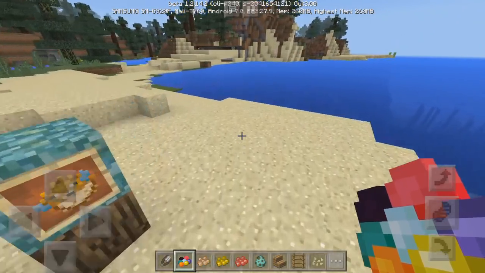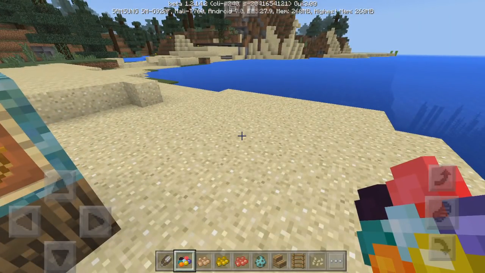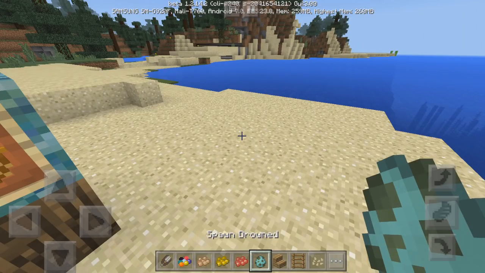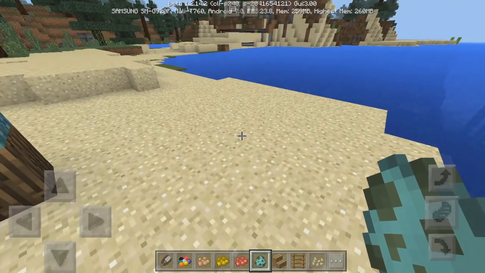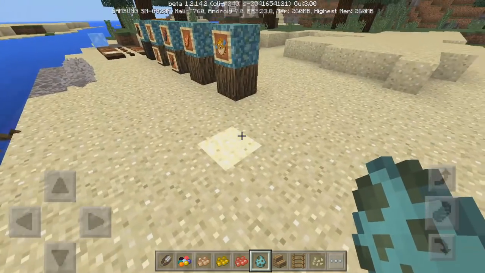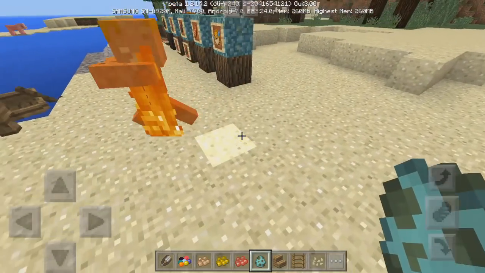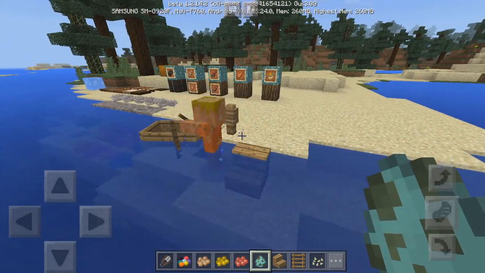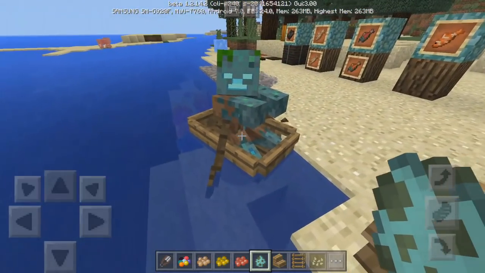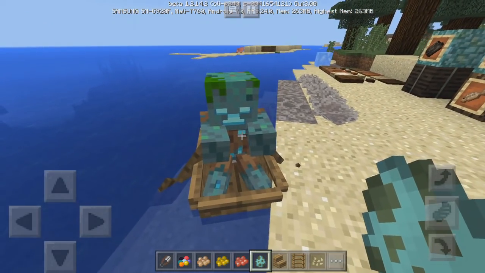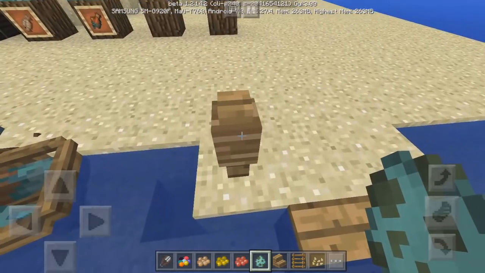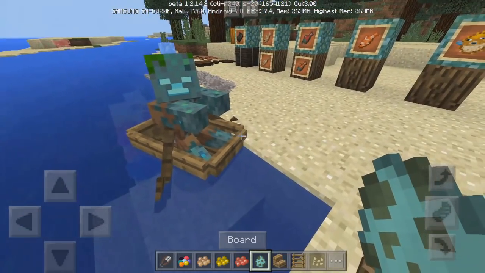Here we have some new fish. We actually have actual fish that are going to be swimming. So we have tropical fish, we have cod, we have puffer fish, salmon, and then we also have the other mob called drowned, which was actually introduced in different versions of this beta. Like the first version we got, we had this mob, but they have actually changed a little bit about it. Basically, as you guys will be able to see, they actually have some sort of shiny effect on them. These bright blue parts are meant to be like a new texture part that they've added, and he's just going to sit in that boat.